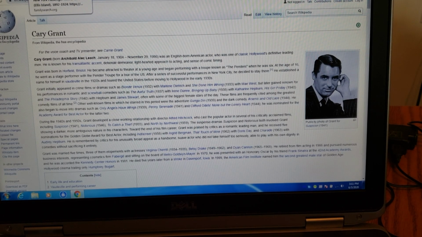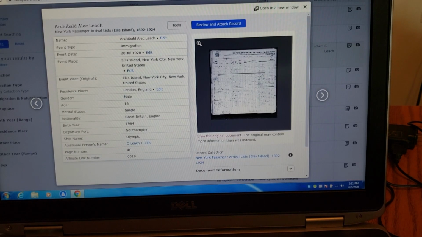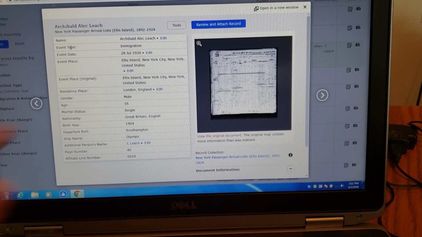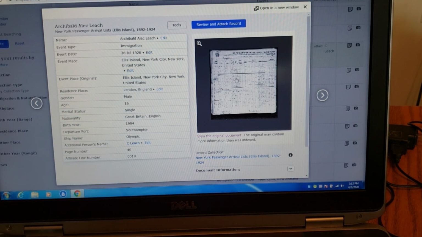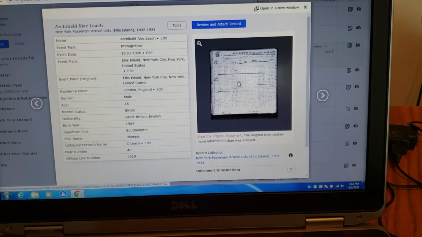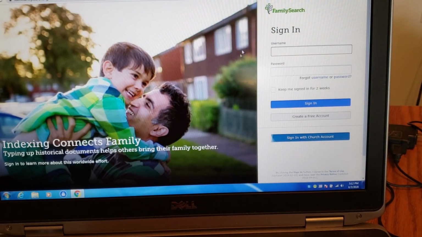So I looked in Family Search, and I found him. When you search his name in Family Search, you get lots of records of all kinds of things, but when you sort through them all and find the one that you're looking for, this was the 1920 trip, event 1920, and it gives you a little summary, and then it gives you a picture of the actual passenger list image, which you can go into and look at, but you need to sign in.